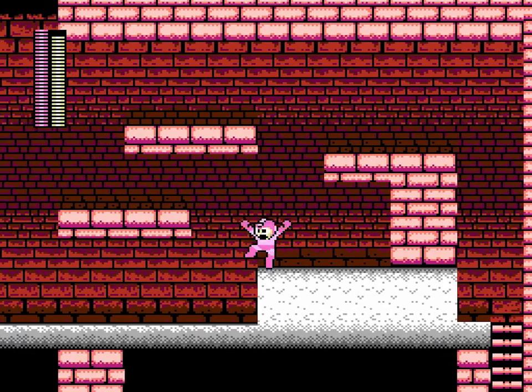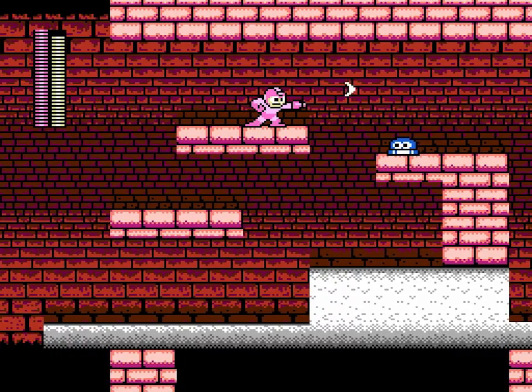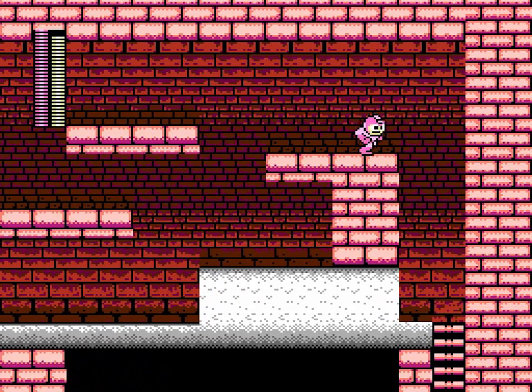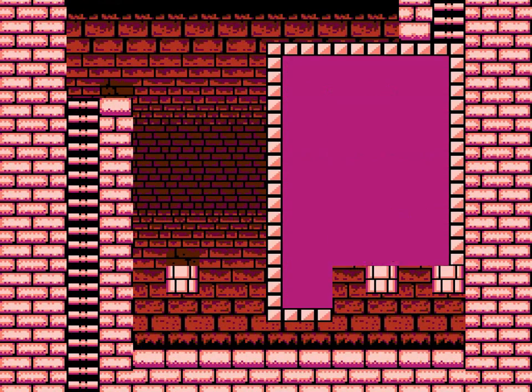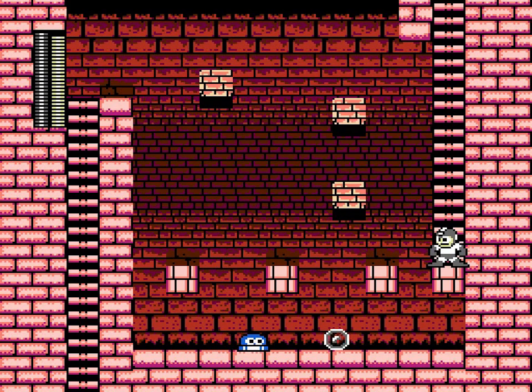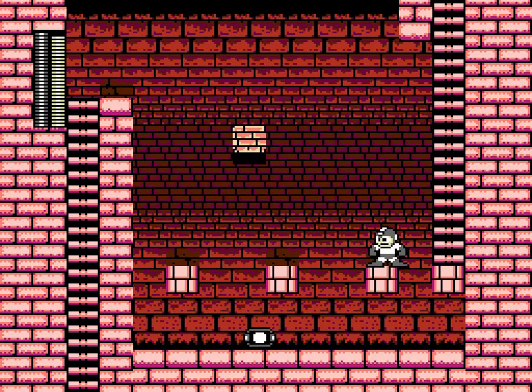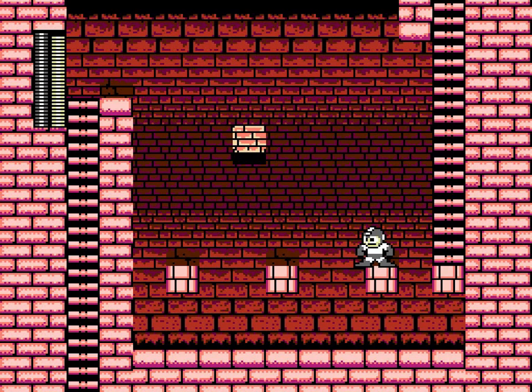By the way, the Quick Boomerang can kill these guys. Stage also has, as I was saying, obnoxious platforming. Like, it's so bad, it's so bad. Also, one more thing, the Bubble Lead can kill these guys. This is one of those cases where enemy placement kinda sucks.